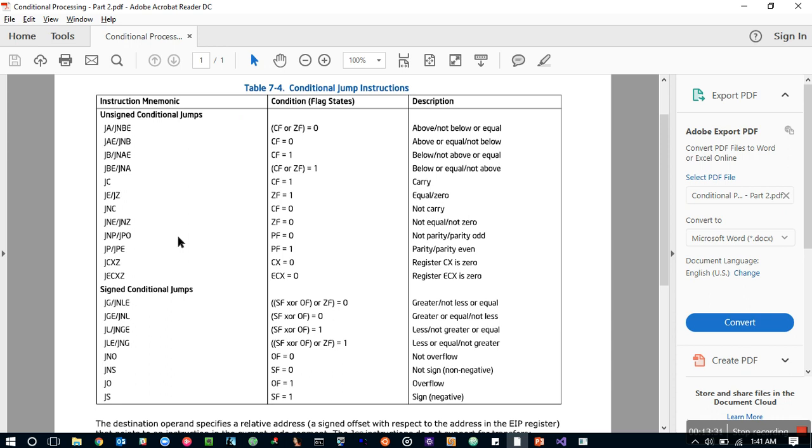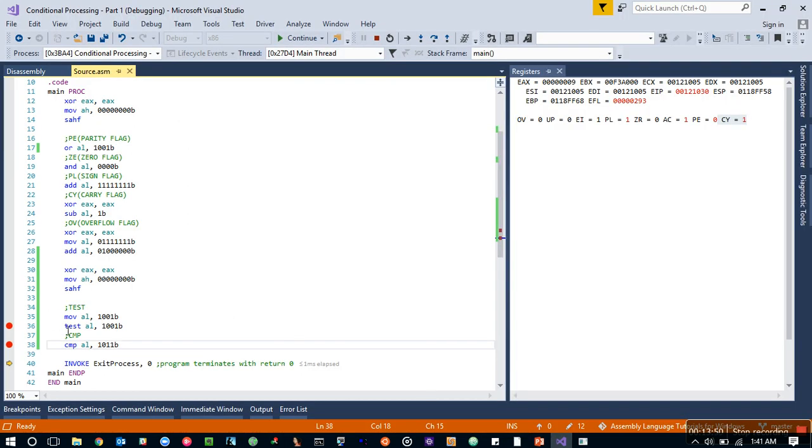I haven't covered all the scenarios, and it's not possible to cover them because the videos would run for eternity. But you test them out, along with the logical operations like or, not, and so on, and the test and compare instructions, which is what we just saw. While you watch these videos, run these demos, test them out, and see in which scenario they would be useful. I have covered just one, checking the greater than or smaller than number.